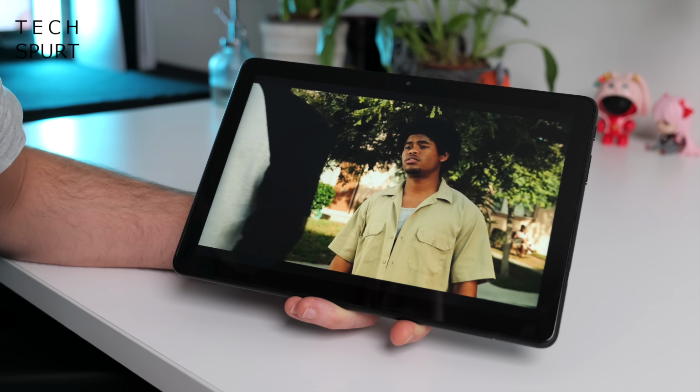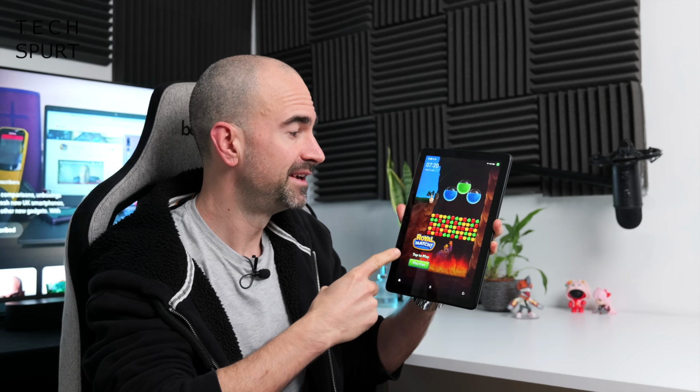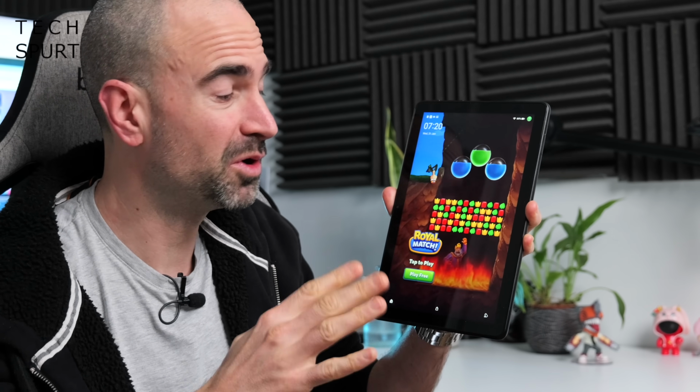This version right here is the most basic model of Fire HD 10, so it'll cost you 142 quid on Amazon's website, and it does come with adverts on the lock screen. If you fancy your Fire HD 10 in an advert-free flavour, well, that'll cost you 160 quid. But you can pay the difference later on to annihilate those ads if you can't make your mind up when you're purchasing the thing. So don't worry too much about spending the extra cash immediately.